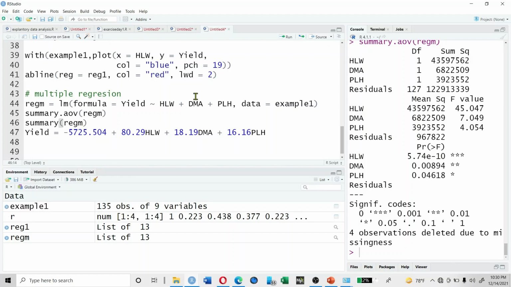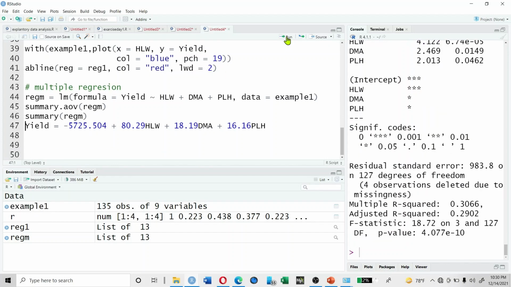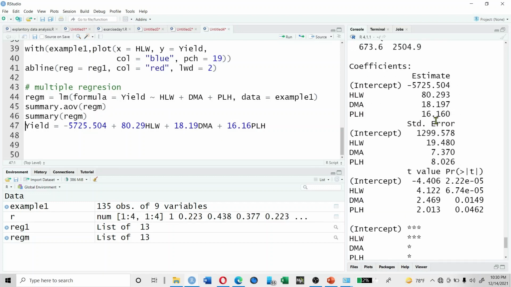In order to see the coefficient estimates, we can run the summary. Here in the summary we see the effects of each trait and the intercept: hectoliter weight, days to maturity and plant height, and we estimate the standard error for each of them.